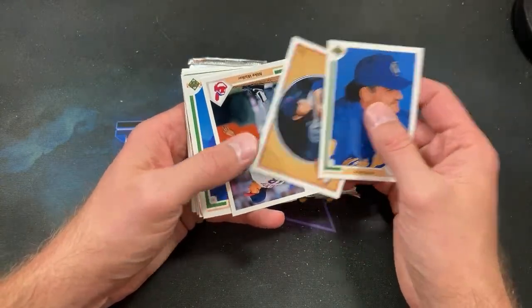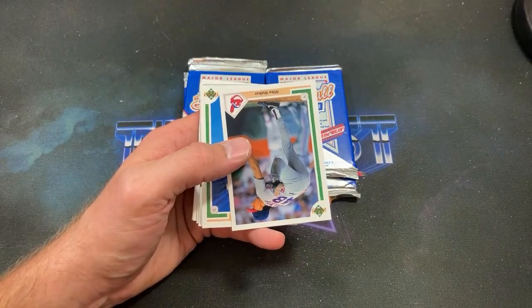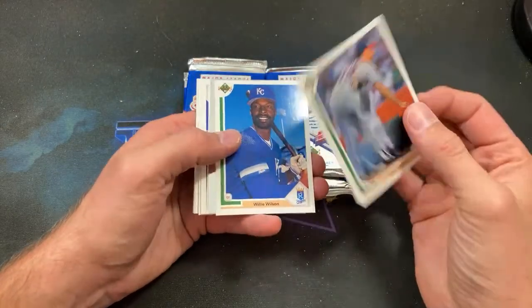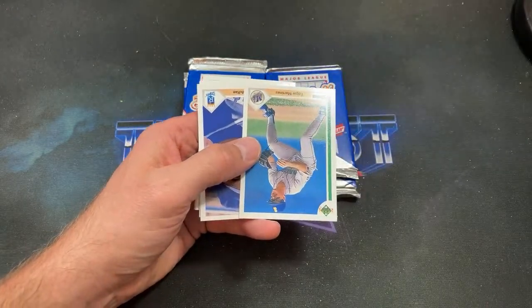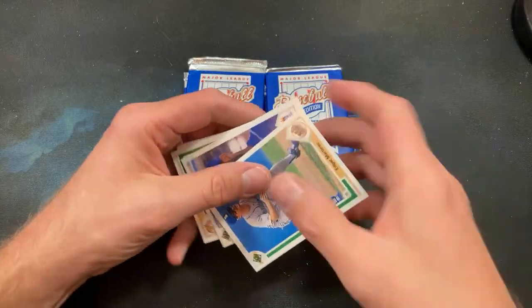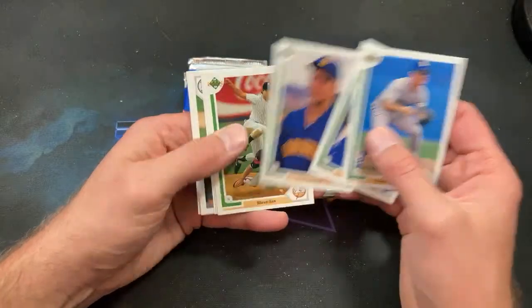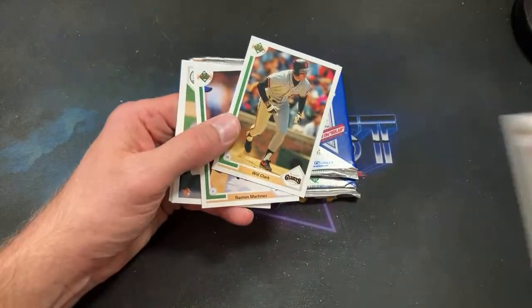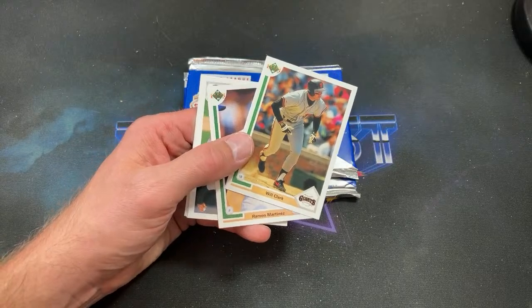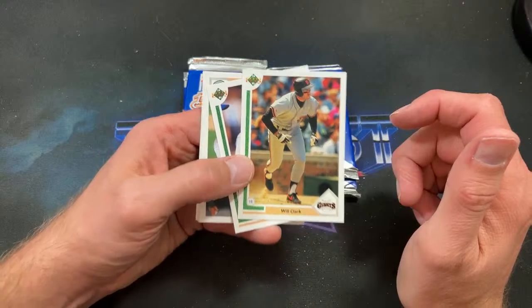That was a tough rip to do. I'm sure Paul L and a bunch of the other guys remember me opening that case of 20 boxes of '91 Donruss looking for that Elite. Hopefully I'll do that again at some point — like '92 Fleer looking for the Clemens auto or something along those lines, if I can find a case for a relatively good price. Cases of older wax have gone wild; I feel like they're being depleted.